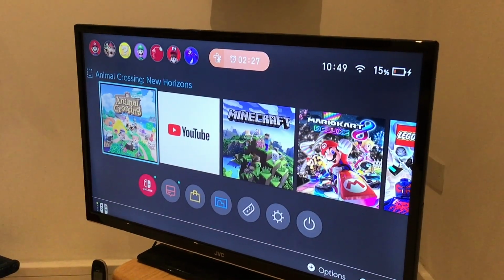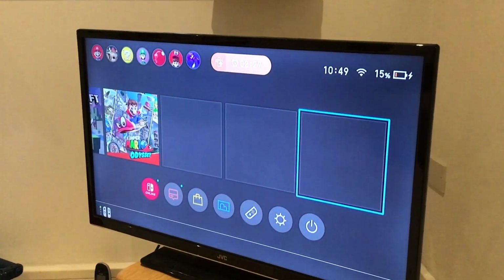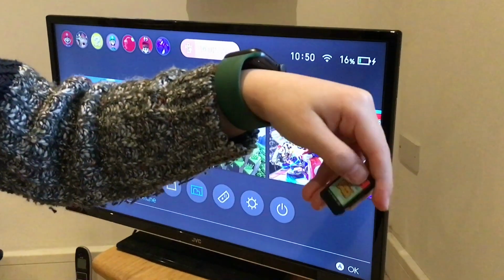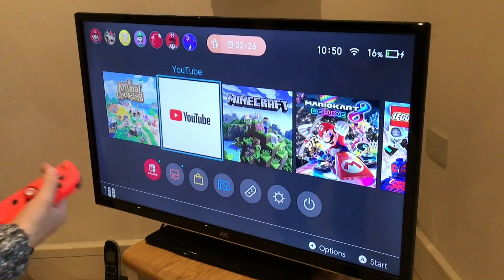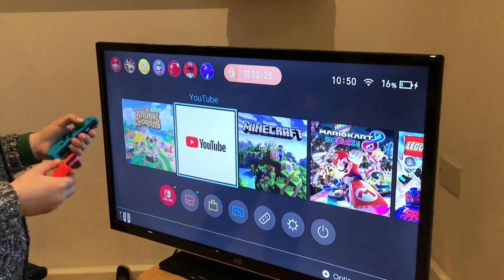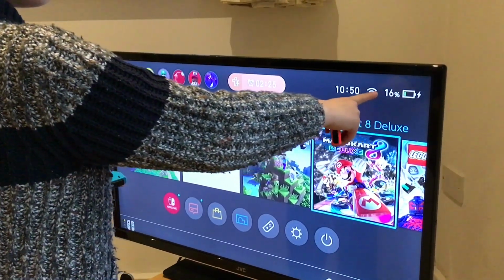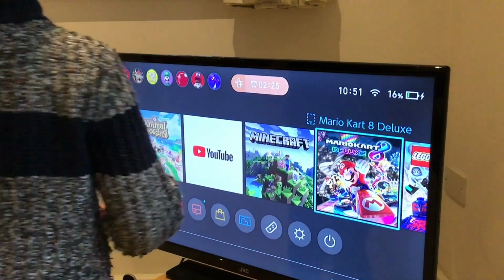Okay, so the good thing about the Nintendo Switch is that you can hook it up to the TV, like I already said, and you can have as many games as possible. This is really good because you can use game cards, which is one of these, or you can download them from the Nintendo eShop, so you won't need a chip. You can have up to 8 users up here, and you can have parental controls, and this is the time remaining that you have. And then you can see the battery, whether it's charging, which it should be in the dock, the Wi-Fi signal, and the real time, not the time that you have, the time that it is right now.